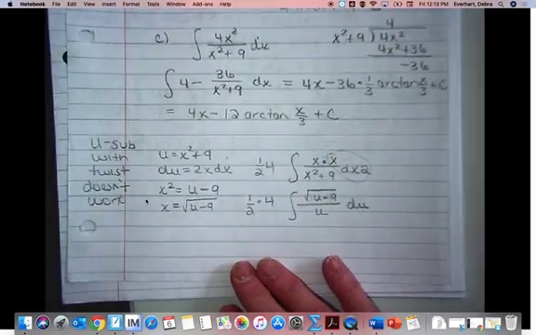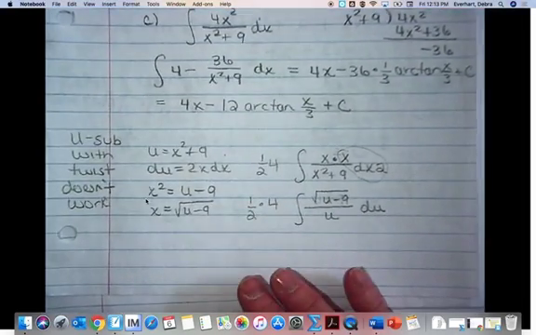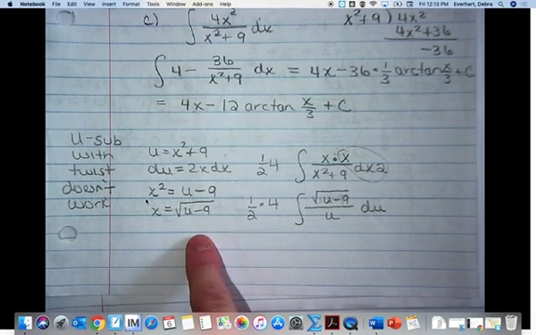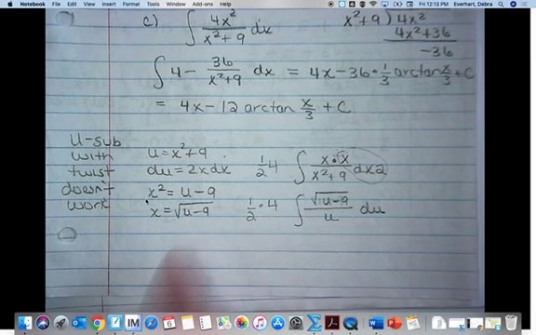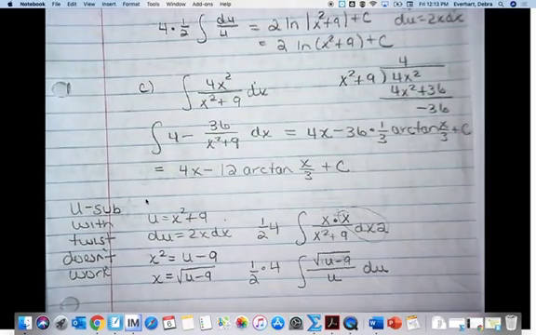Mr. Clark in Calc 2 will call that u sub transformation, okay, so that you know that that's what he'll call this. But it would not work out because x squared, we can't get it in terms of u without a positive and negative square root, and then that gets a little crazy. So that's why this worked out well, okay?